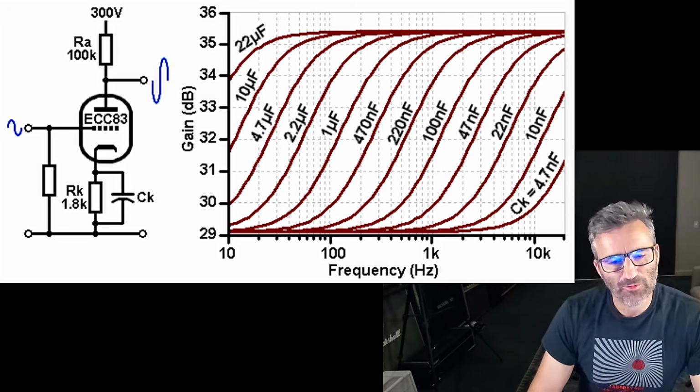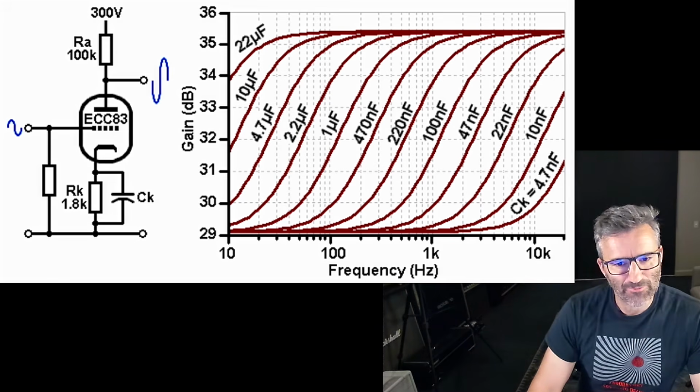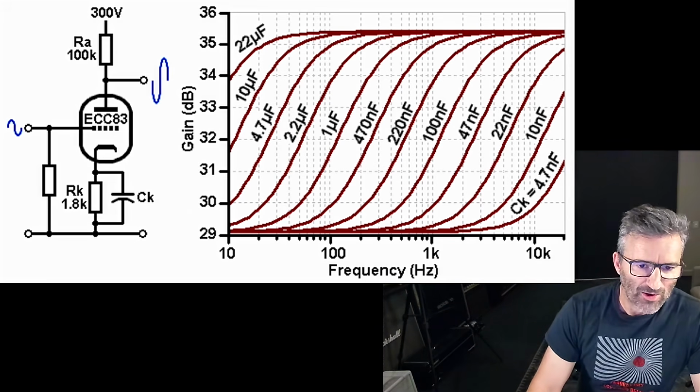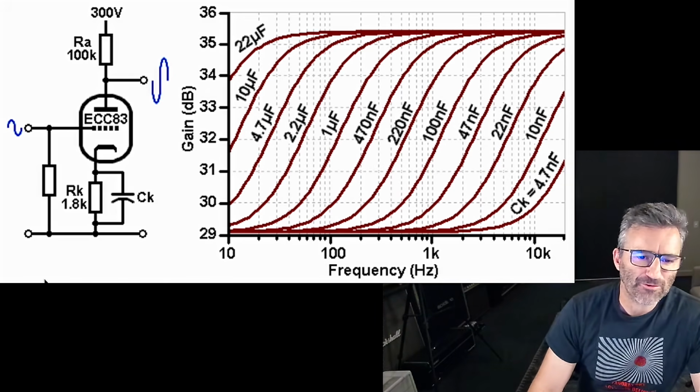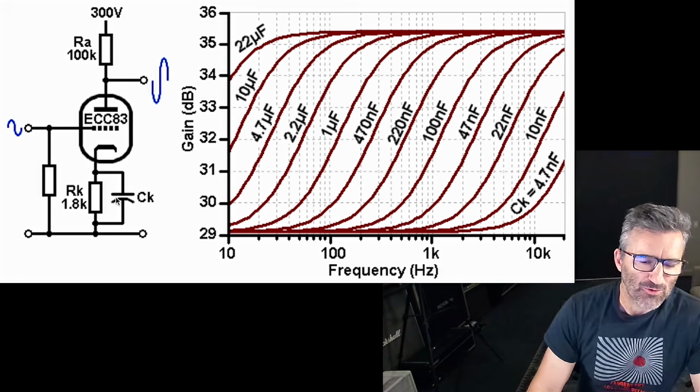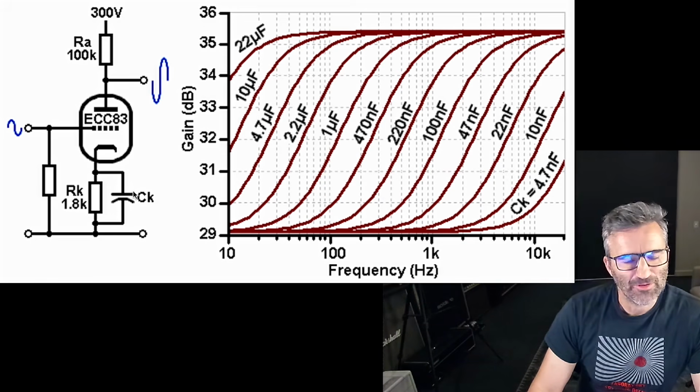So now we're going to talk about cathode bypass caps, right? And I'm going to use another diagram off the Valve Wizards website, thanks to Merlin. This is our bypass cap here. So what is this all about and why do you have it? Well, look, think of it this way, right?